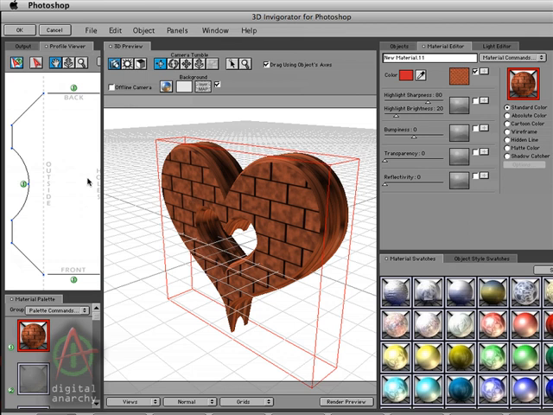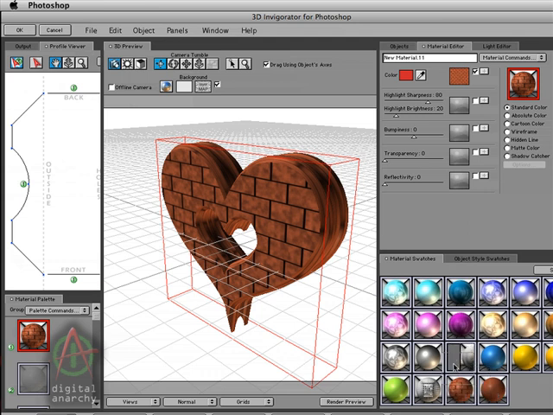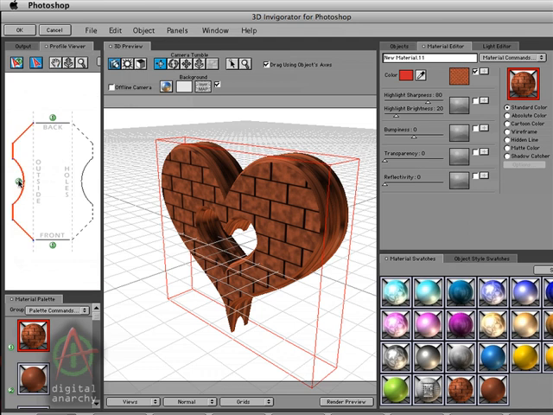So what we want to do here is have the front and back have this brick texture, but then have the sides have just kind of a flat brick color. And the way to do that is I have a material already saved out that is really just the color of the bricks, not a brick texture. And I'm going to click and drag that over to my profile viewer and apply that to the side bevels. And now you can see that gets rid of all of the striations and kind of weird mapping that we had going on along the sides.